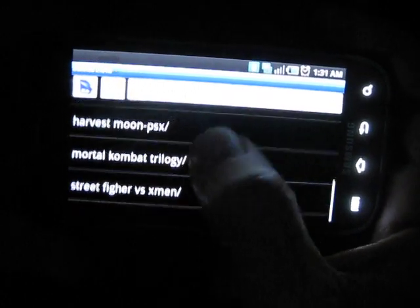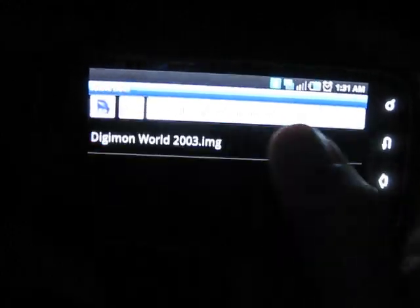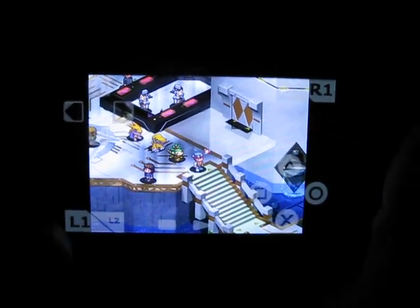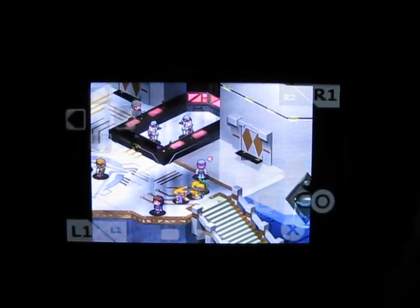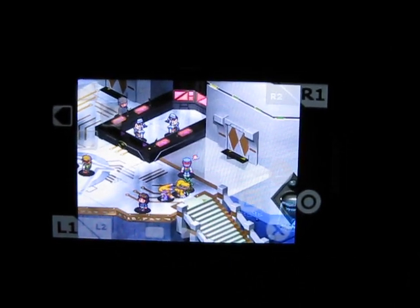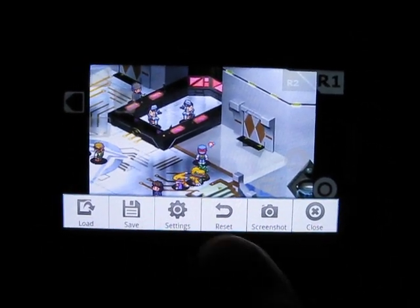But so you've got to use the on-screen controls, which aren't the best. I have a few games that I've found and downloaded that work, like Digimon World. This works. Of course, it's loading from a saved game. Just like the other emulators, like Nintendo, Super Nintendo, Game Boy Advance, same thing. You can go to menu, and go to settings, you can save everything, you can load, save games, reset, take screenshots.